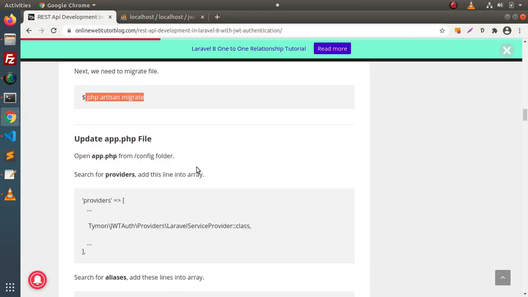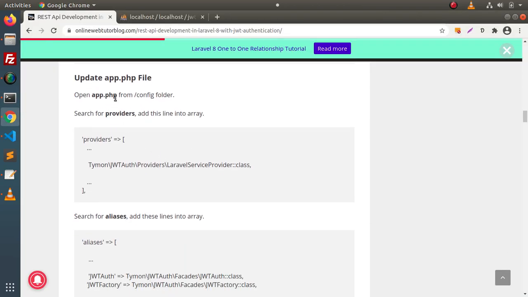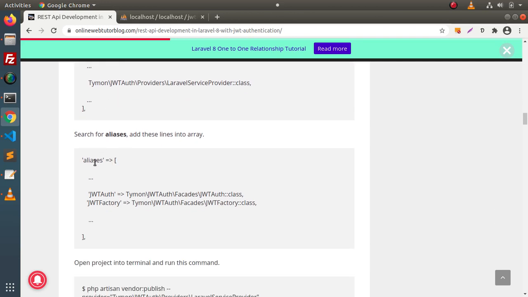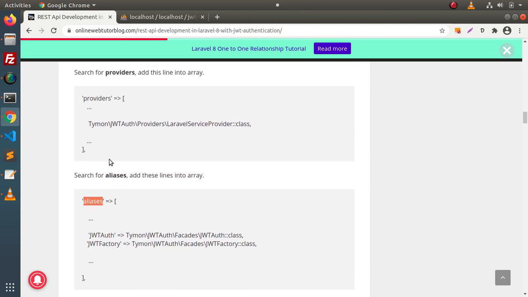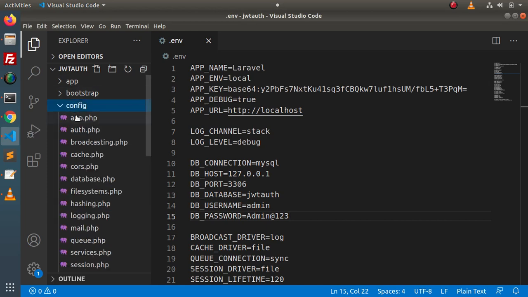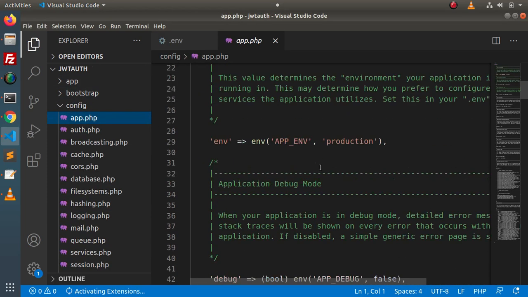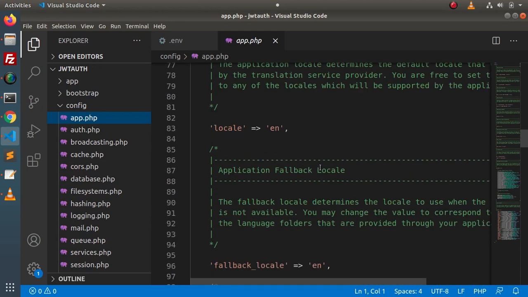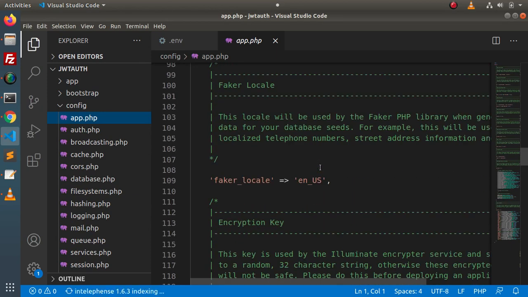Go here, and next we need to open the app.php file from the config folder, and inside app.php we will find the providers array and aliases array. Inside these arrays we need to add a few lines. So if I copy, go inside our config folder, open up app.php, first we need to find providers.